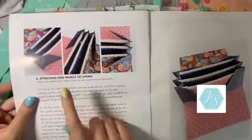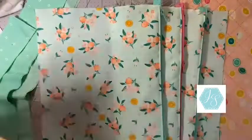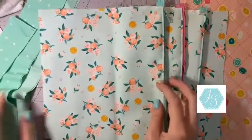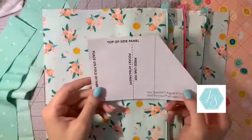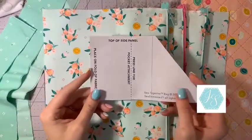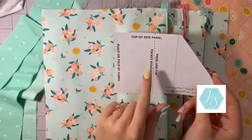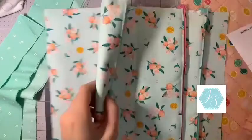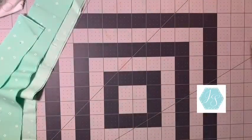So the next thing that we're going to go to is attaching the side panels. So this is page 7, and you are going to need your side panel template that you cut out of your pattern because you're going to use it for these press lines. So let's set these aside for now.